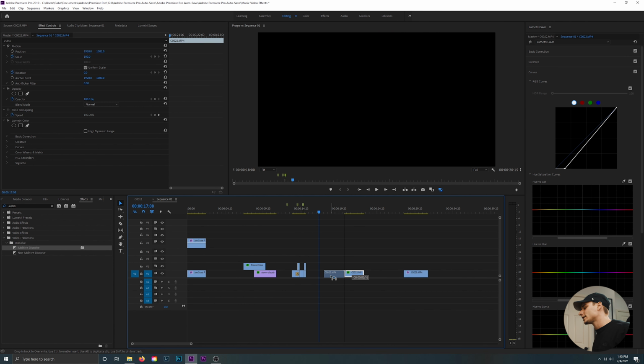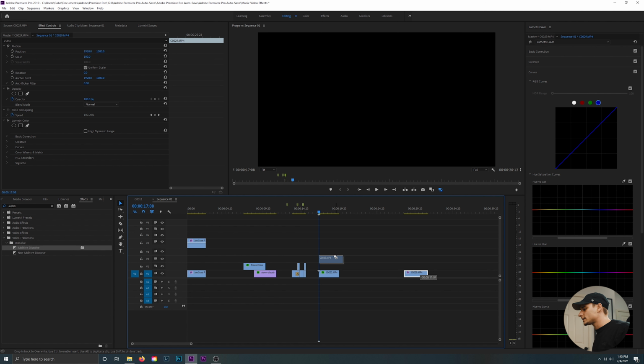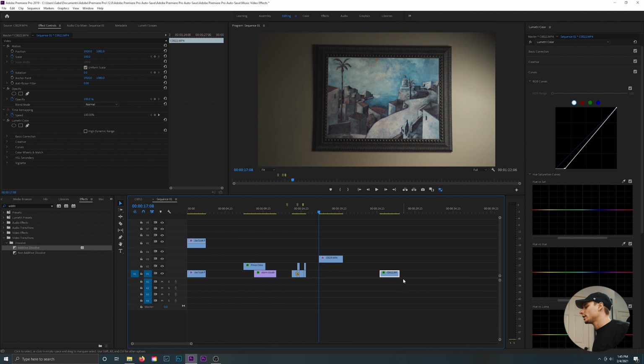The next effect is actually something way different. It is a picture frame. And what we're going to do with this picture frame is we're going to cut it out. But first thing I'm going to do, like I've been doing, so I'm going to keep it consistent, is remove the saturation from this.